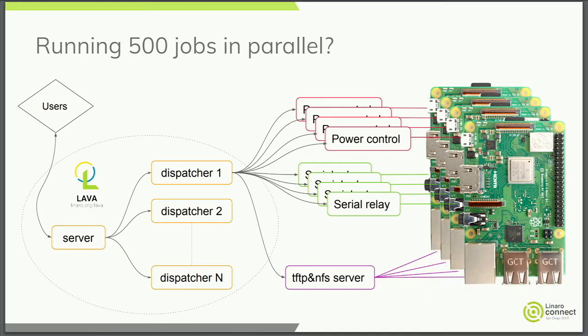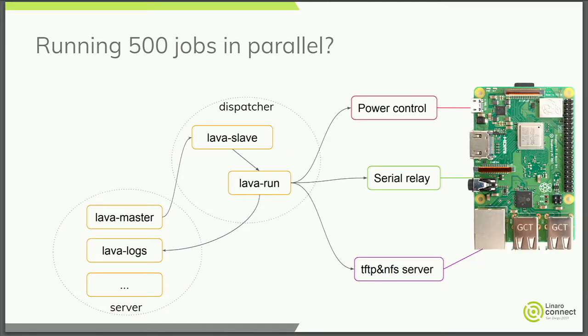So I have to present the Lava architecture a bit, a really simple architecture. Lava is made of mainly 2 parts. The server, which is talking with the user, scheduling jobs, having the database, and the dispatcher, which is often a remote server, but it's not mandatory. This is the part that is actually talking with a device. This is the only part that is accessing a device. And this is a server, this is a dispatcher, this is a device.